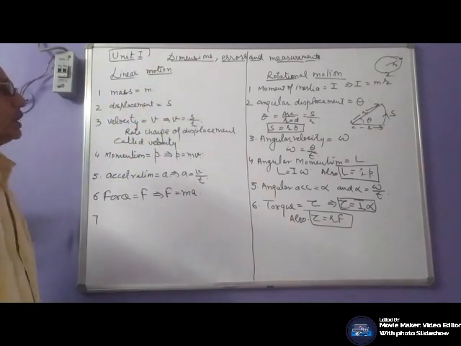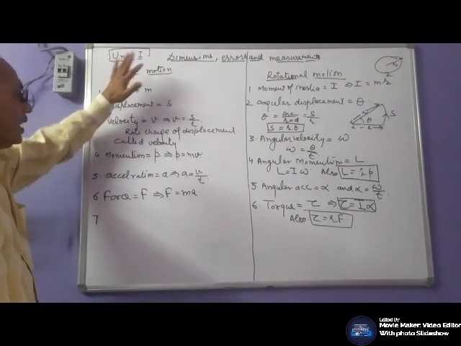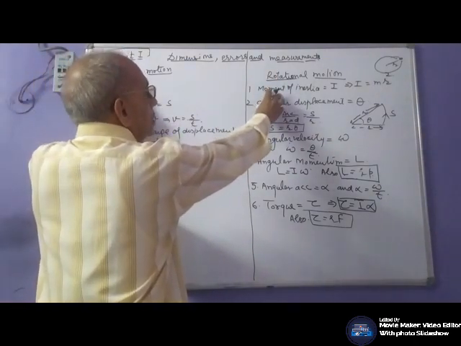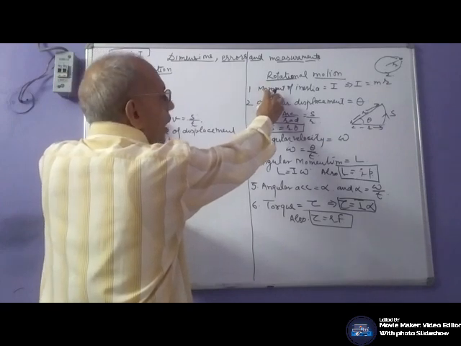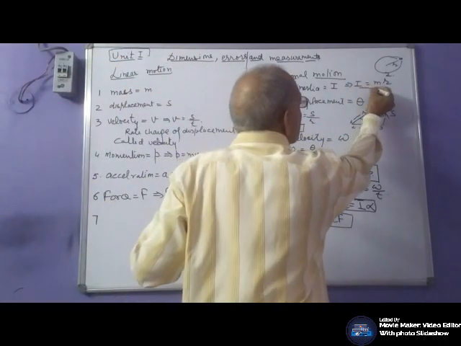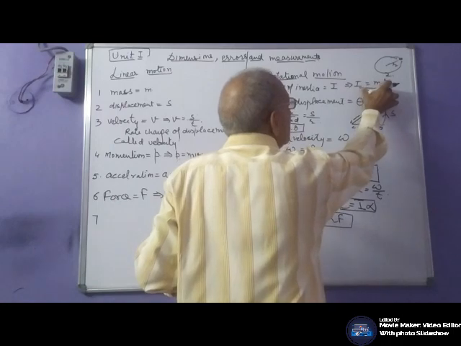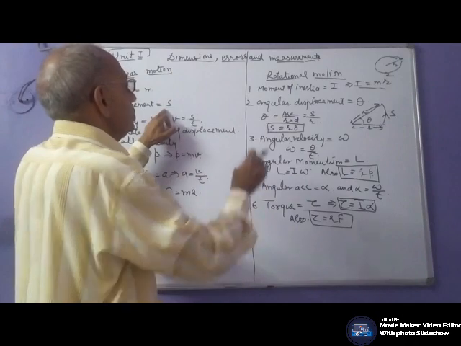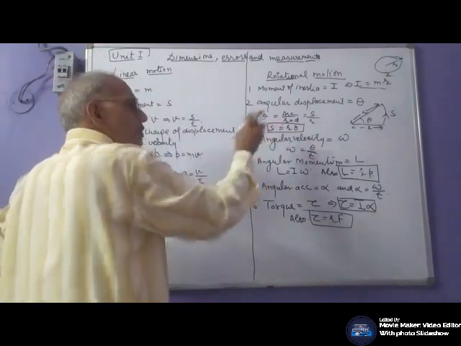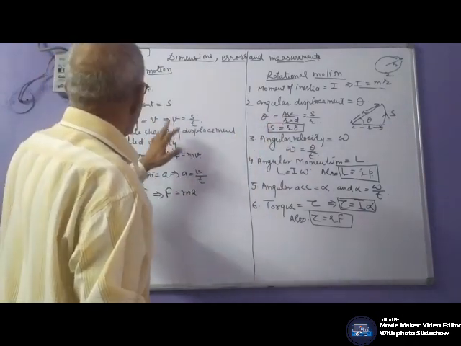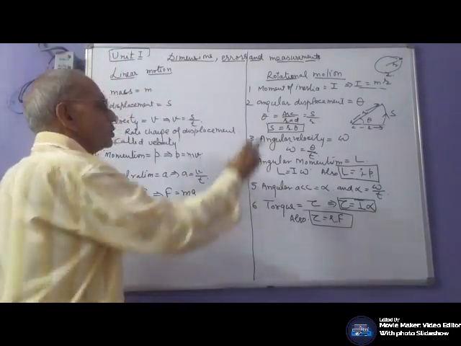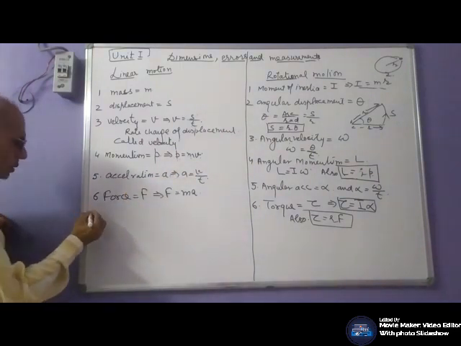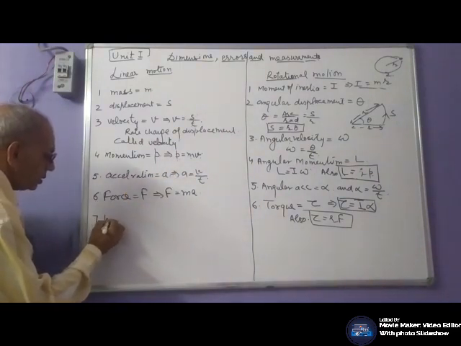This is linear motion, this is rotational motion. They are not equal. M is not equal to I. Sorry, M is not equal to I. Now they are related. How are they related? S is not equal to theta, S is R theta. The role played by them in linear motion, the same is the role of these things in rotational motion.